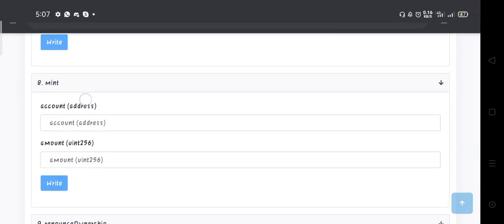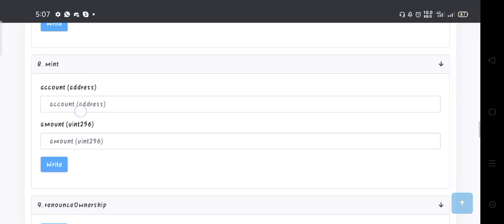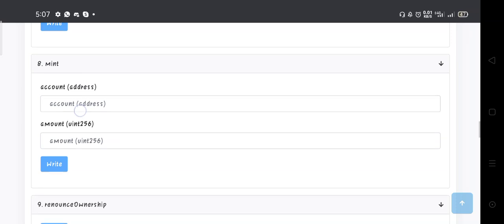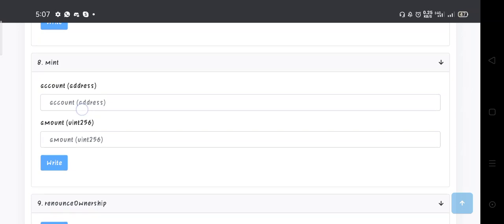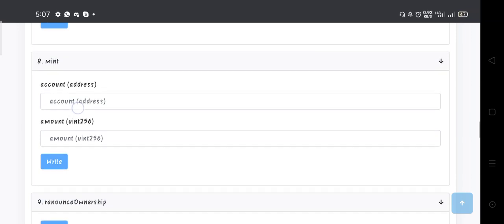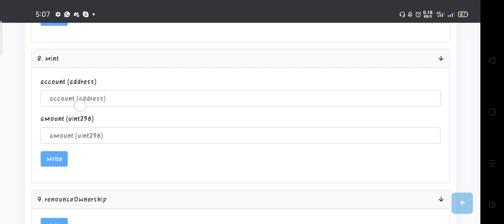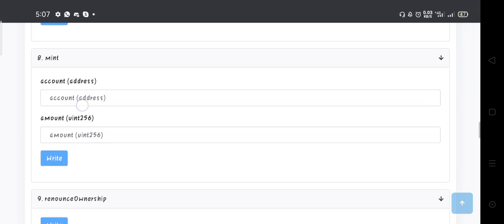But he still has power over this coin to create more of it. Imagine the total supply is 1 billion. Because there's a mint function, he can generate more tokens, even more than the 1 billion, in his own wallet and start selling, even though he has locked it. Locking liquidity means he cannot remove the pairs from Uniswap or Pancakeswap. But he has the mint function to generate more tokens and continue selling, which will continue affecting the price. So when you see a mint function, it's a no. Just walk away.